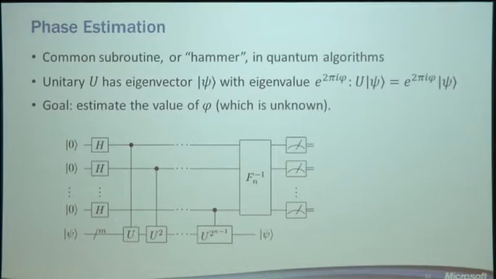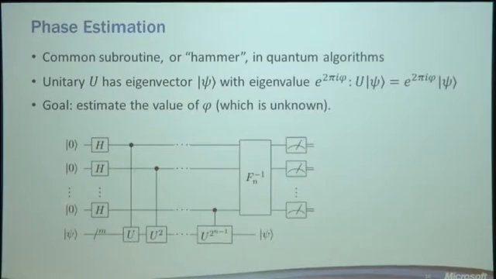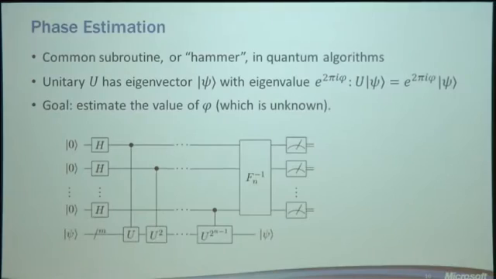So we start with a bunch of qubits all initialized to the 0 state. And then we have our eigenvector psi. So already one of the assumptions of this subroutine is that you can prepare psi in some efficient way. That's not always possible, of course. So we want to think about algorithms where we can actually prepare psi efficiently. And then we have a large superposition state here in the top register. So we refer often to a set of qubits as a register, as we would in more traditional computer science. So this register is going to be controlling the application of these unitaries.